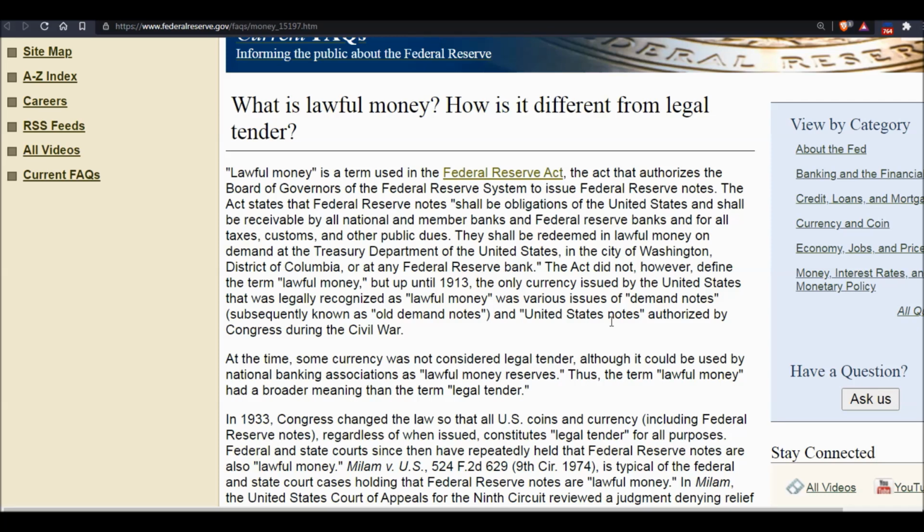Don't be a victim. The one thing they don't tell you is the amount of people that are being locked up for doing all these lawful demands, all these other things like promissory notes, all these other things like conditional acceptance and court cases and lawful, all this stuff. You don't hear that, but you see videos of people going on and on about lawful money, Article 1, Section 10. When in truth, they're not even using that clause right because they don't even understand the foundation and what is lawful money itself. And then there's this other word called legal tender.